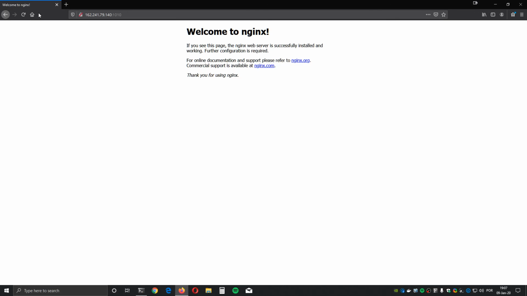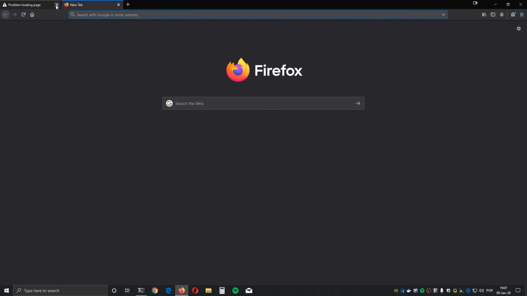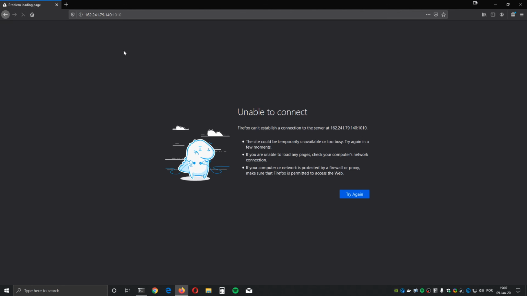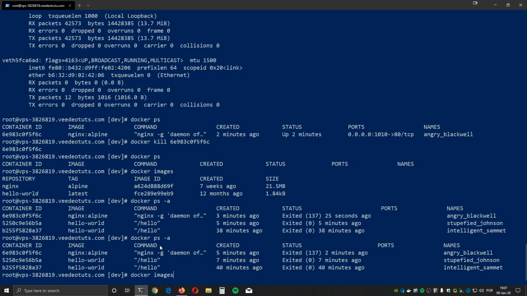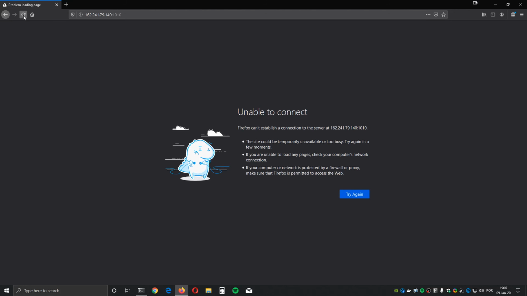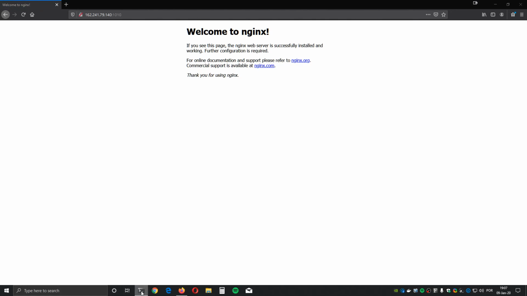the browser and refresh it. Since I've killed the container, let's go like this. A little bit faster. Wow, it's running. What the hell? It's not supposed to be running. Maybe it's the cache. Oh, okay, there you go. It's not running. Let's run again. Go back, refresh, running. So there you go.